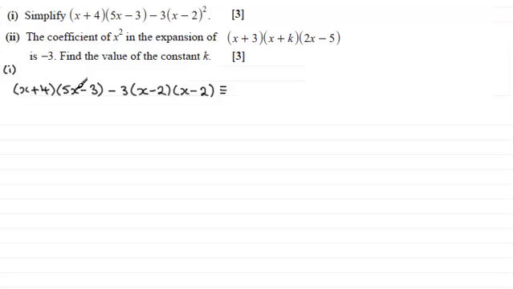So expanding the first bracket, we're going to have x times 5x, which is going to be 5x squared then. Then x multiplied with minus 3 is minus 3x. Then 4 with the 5x, that's going to be plus 20x. And then we've got 4 times the minus 3, which is minus 12.